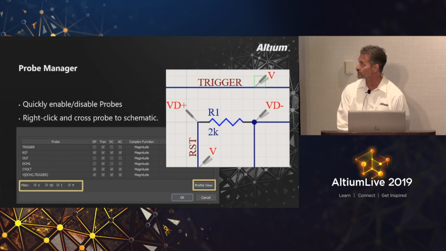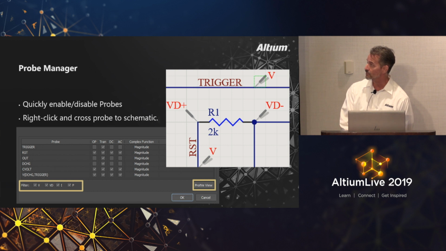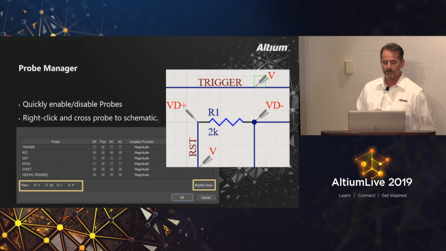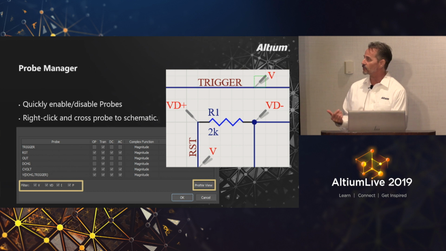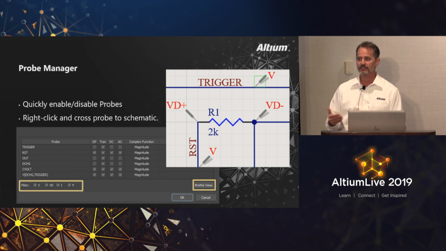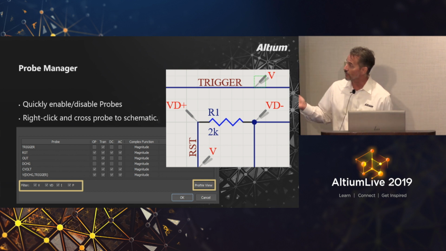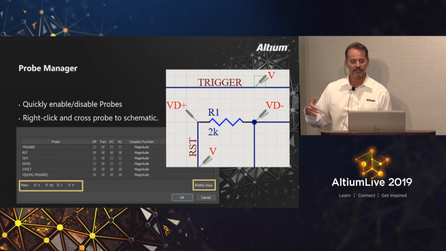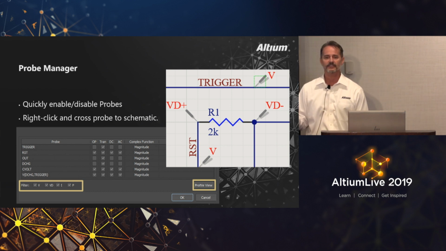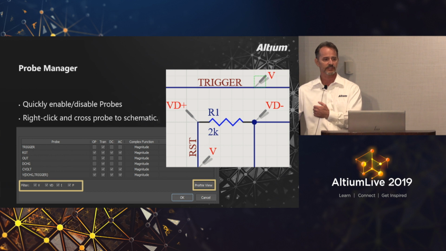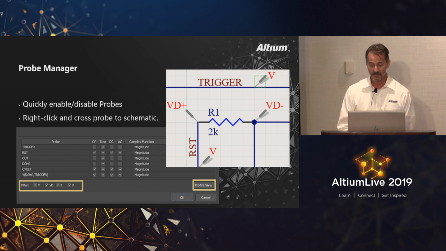There's a probe manager because you can get a lot of probes around. The probe manager allows you to set which probes will be active with which analysis type, because in the simulation profile, you can configure one or more analysis types. You have your AC, DC, or transient, and for each analysis type, it'll run. So you can specify which probes will apply to which analysis types. We'll see how those are displayed, because when you run an analysis, each analysis type will also have its own complete set of data, and I'll show you how that's arranged once you get into the waveform viewer.